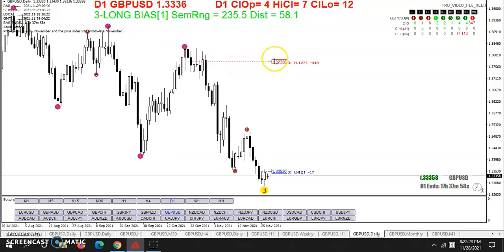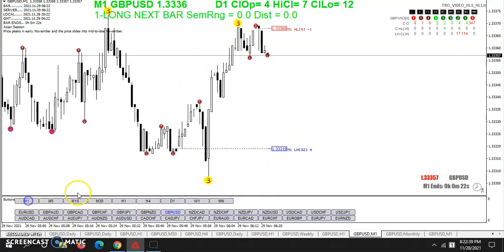I mean, that's what we're here for, is to make money. So, like when I set up a system like this, a simple method, it's to make money. And how do you make money? Well, when you see it set up, you take all these shorts, and sooner or later it pays off. Whether you're doing it on the daily time frame or on the 1 minute. I mean, here just a couple of minutes ago, we put in a higher low. If you take in that short, you'd be up a whole pip, right? Yeah, big deal. Point is that you can make this work if you want to.